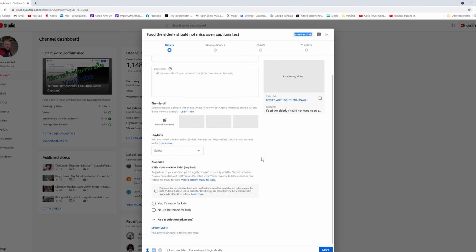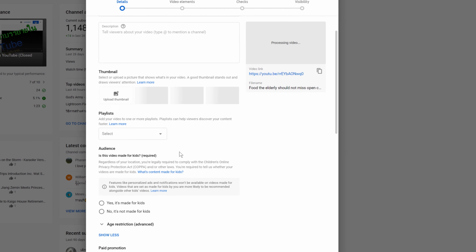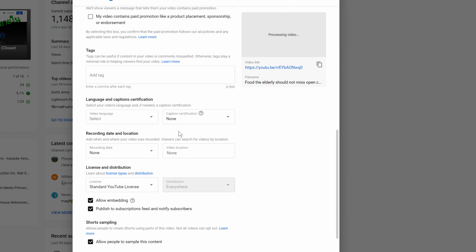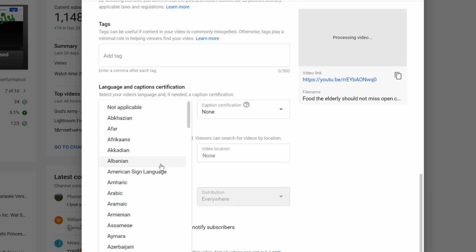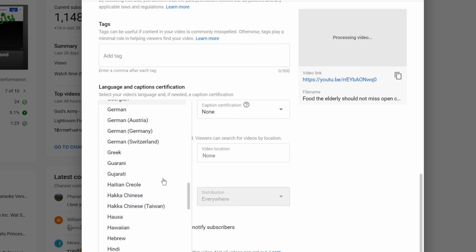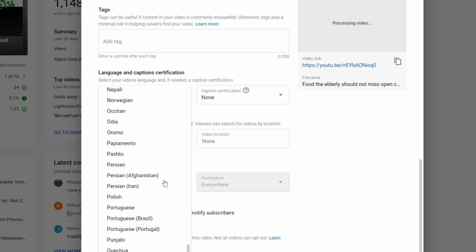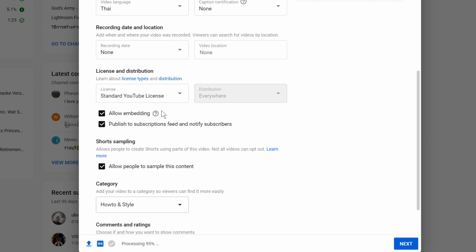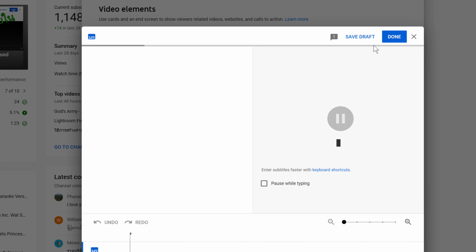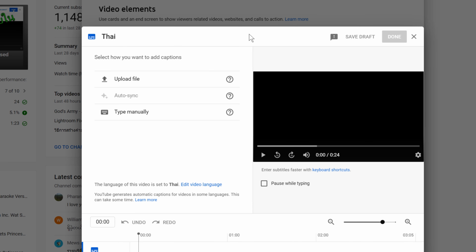The additional selection we need to make is just go to show more, and we're going to pull down these tabs so we can see the video language. The video language is Thai, so I'm just going to choose Thai language because she's actually speaking in Thai, and that's there. And we're going to add subtitles. Now, the file that we've created, the SRT file, is what we need to add to this.